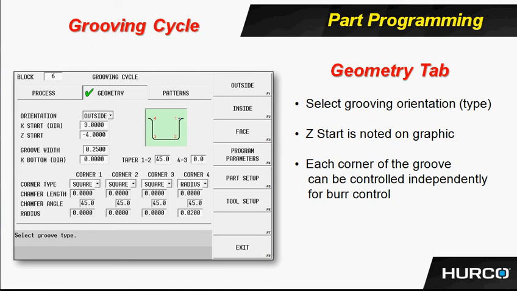The Z star at negative 4 inches — notice the little plus sign on corner 1. That tells you that you are programming to that particular Z location, and it goes to the back side of the insert, not the leading edge. The width of the groove then extends from the 1-2 side over towards the 4-3 side by whatever is entered for groove width. The X bottom diameter — starting at 3 inches in this case — would move all the way down to 0, making this a cutoff cycle. So the final diameter is X0.